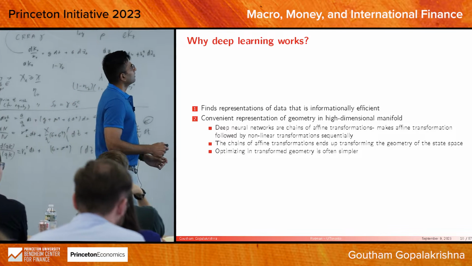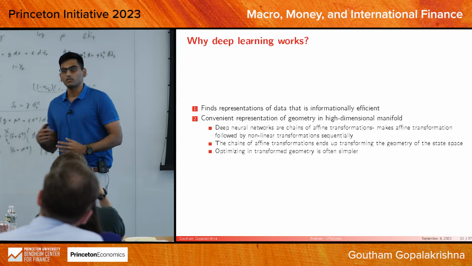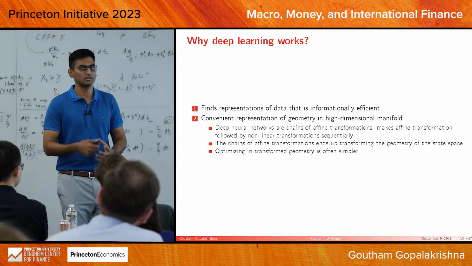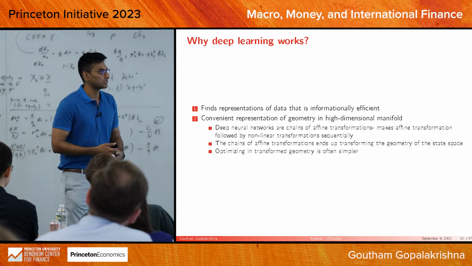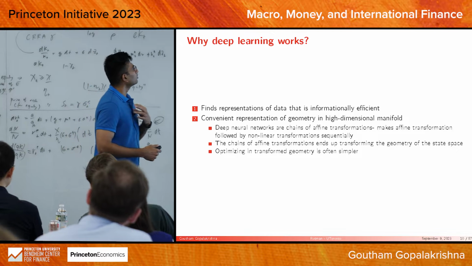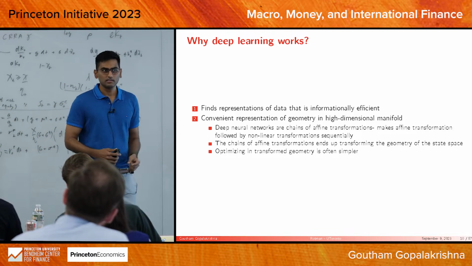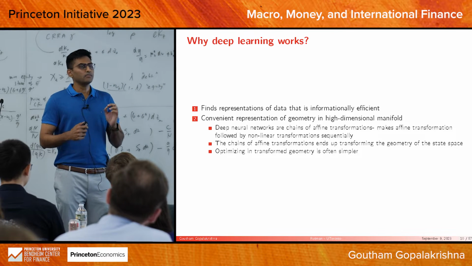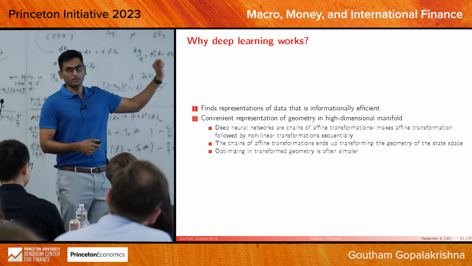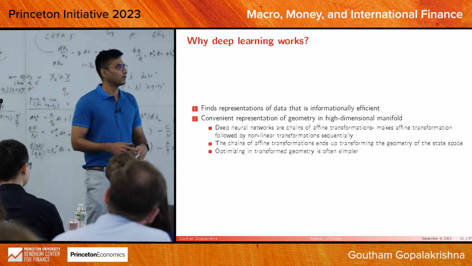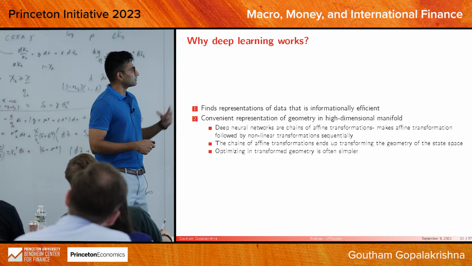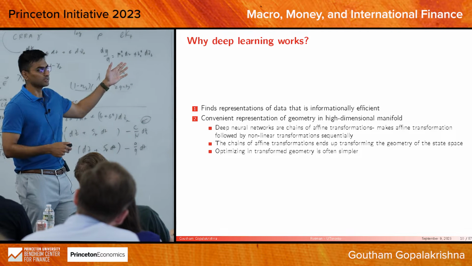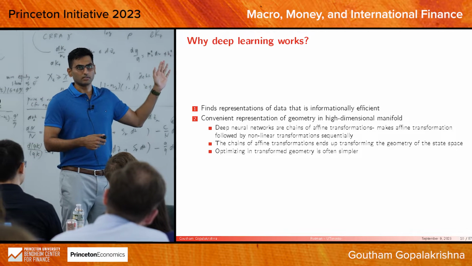All right. Before thinking about how to train this, let's think about why deep neural networks work. Why do we need this? You already learned projection methods and other kinds of methods. There are Gaussian processes, and so on and so forth. Okay? There are two ways of thinking about why deep learning works. First is it finds an informationally efficient representation of data. If you are an econometrician, I think that interpretation would be very appealing. I think for macroeconomists, especially if you want to solve value functions and policy functions using neural networks, the second representation makes much more intuitive sense.